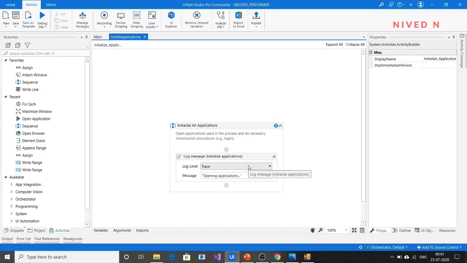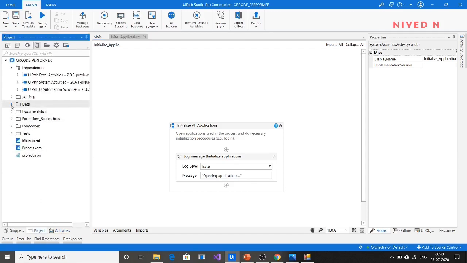Here we want to specify the applications and browser which we want to open. For that we can specify the browser URL and the application path in the config file itself. So open that config file.